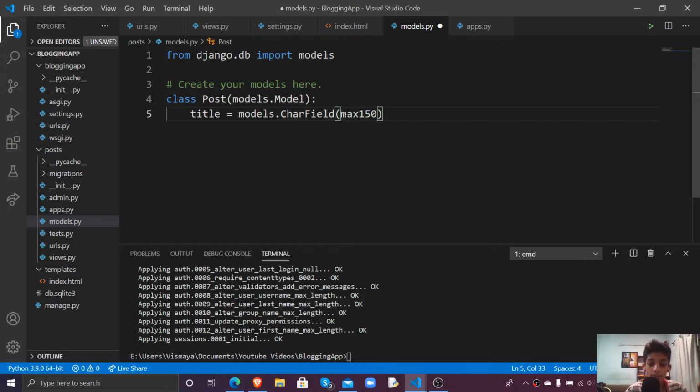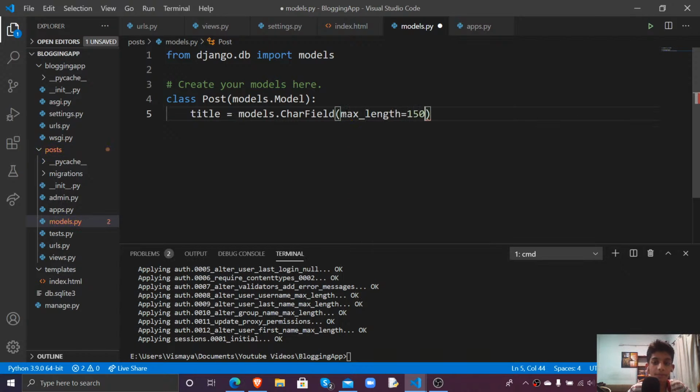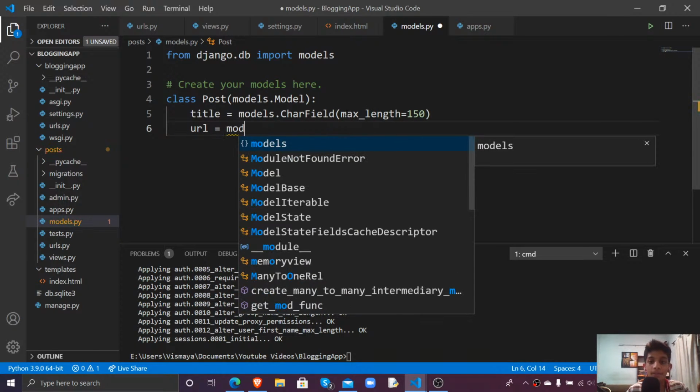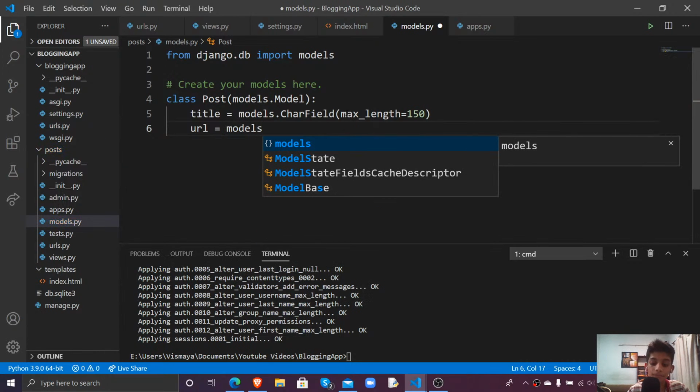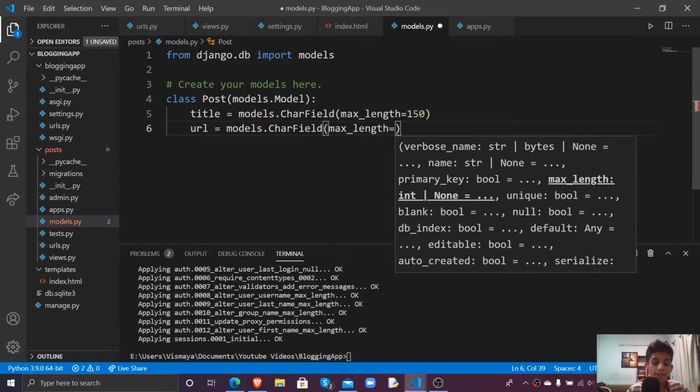Max length, the maximum length is 150, and then our URL, let's keep this even shorter, just like some 75 characters. Dot CharField, the maximum length is 75 or 100 characters.